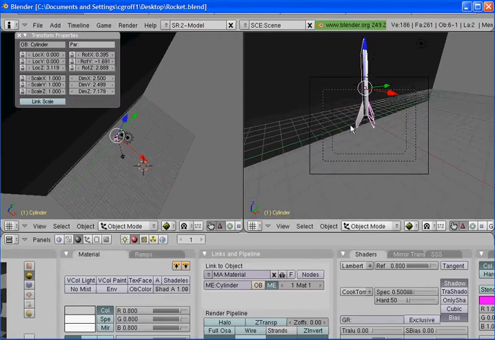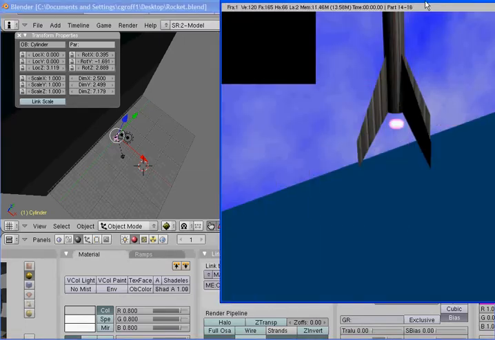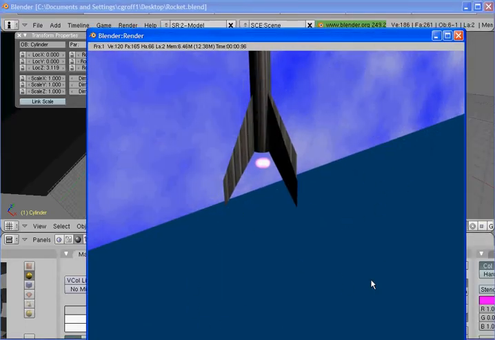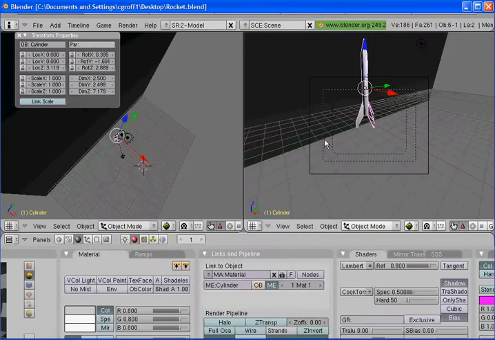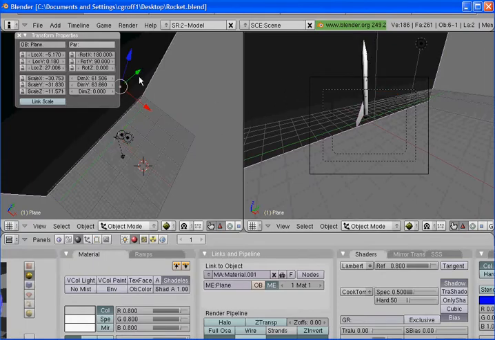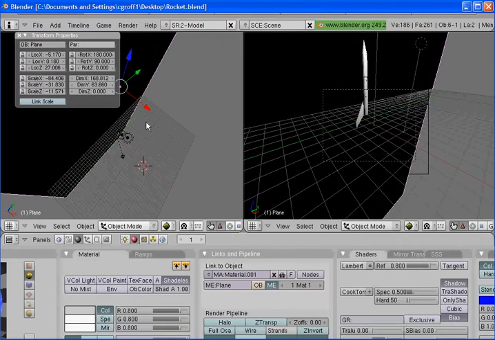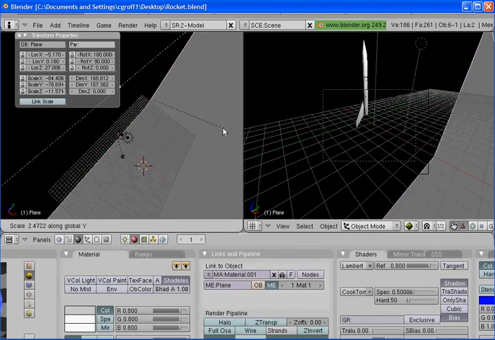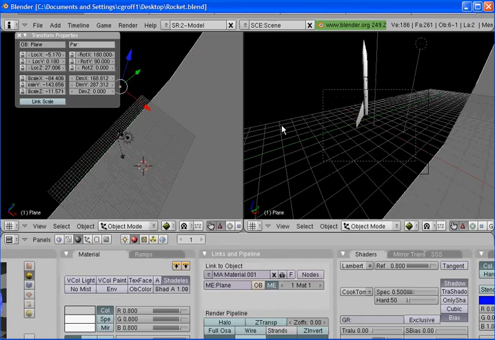You can see right now that if we hit F12 and render, we have all this blue down here. So we want to make sure that our plane is large enough so that it covers in this dashed area. So what I'm going to do is I'm going to right click and select the plane, and we can size it. So you can hit S and Z and you can make it bigger on the Z, and you can hit S and Y and you can make it wider. And don't worry about how big it is, just make sure it's taking up the area.